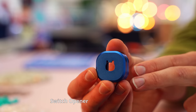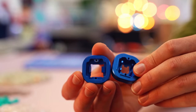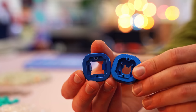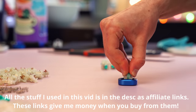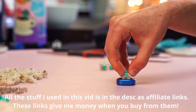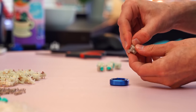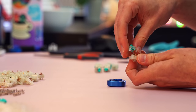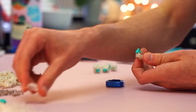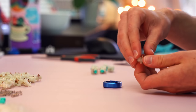To lube all the switches, you need to use a switch opener or a screwdriver, but I definitely recommend using a switch opener as it'll save your fingers in the long run. You then press down the switch on the switch opener, which pops it open, and I use a bit of tweezers to do the finishing touches, or just your fingers. Usually my workflow when lubing switches is that I open up all of the switches first, and then I bag lube the springs, and then I put together all of the switches as I lube them one by one.